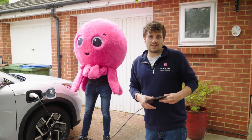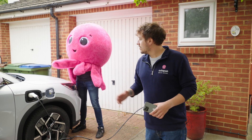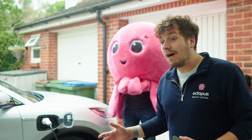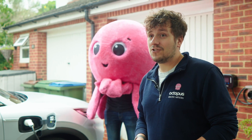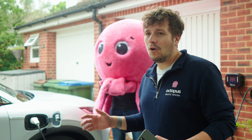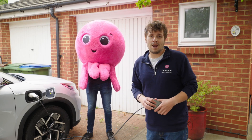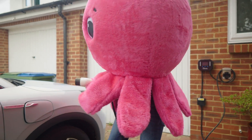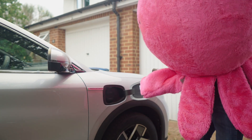The other cool thing you can do is use your phone on most cars through the app to do something called preconditioning. What this allows you to do is heat the car up or cool the car down before you get to it — this means you'll never have to defrost your car again, and on those hot summer days you can jump straight in and it's nice and cool. This also keeps your range really high, because it's pulling energy from the house and not from the batteries, allowing your car to use as much energy as possible for pushing the car forward.